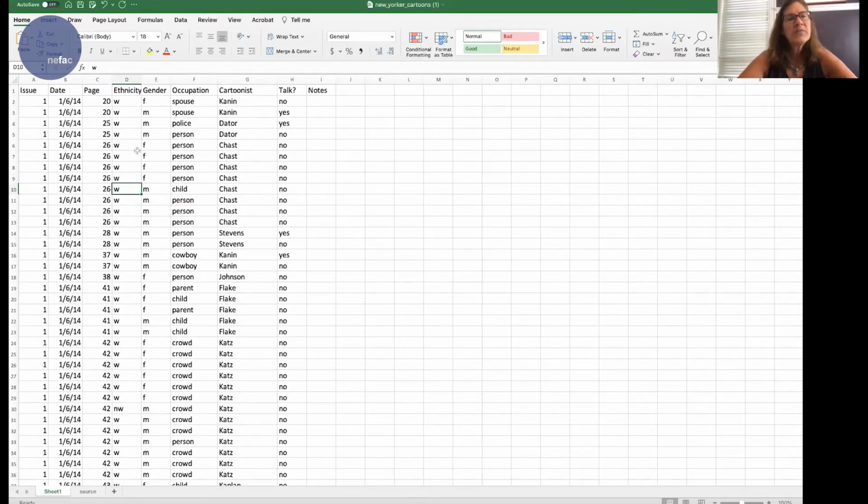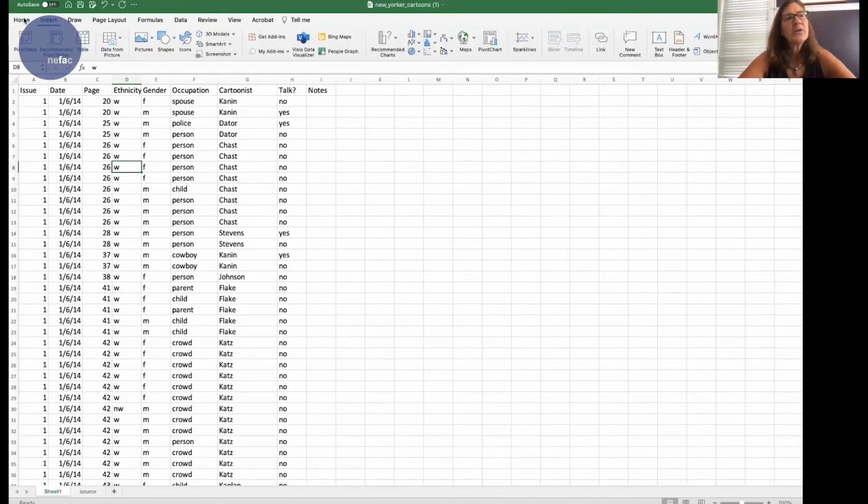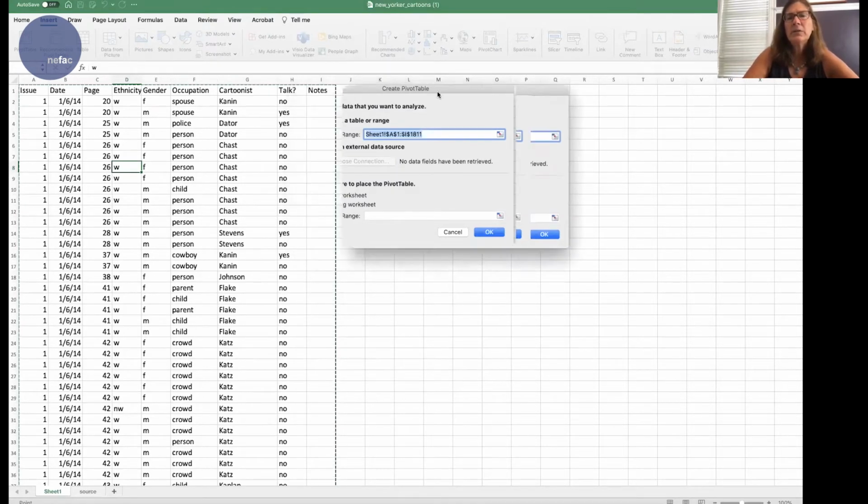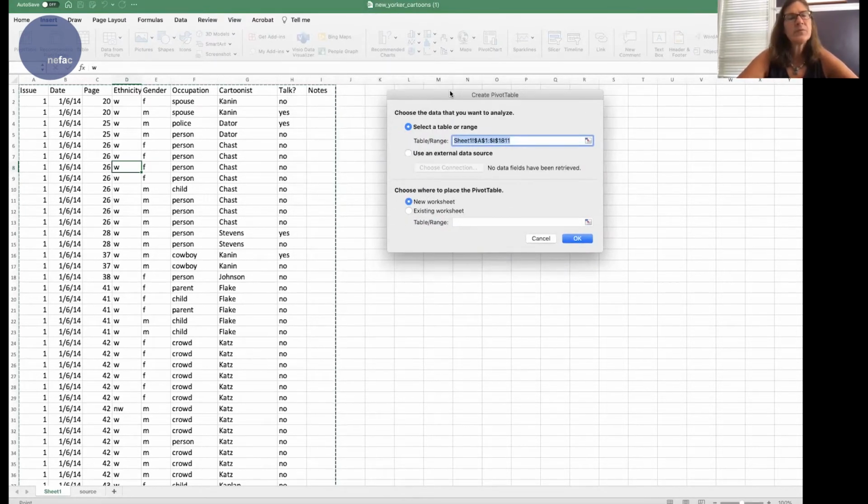So to start with a pivot table, you want to make sure that your cursor is in the data. You can see here that my cursor is in the data because it's highlighted here. Then click on insert up at the top here. With Google Sheets, I believe in most cases it would be under data, but in Excel, it's under insert. There are different places to find where a pivot table is, but there will be a place. And you can see here in the top left corner, it says pivot table. So I'm going to click on that and get that little picture that I showed you before.